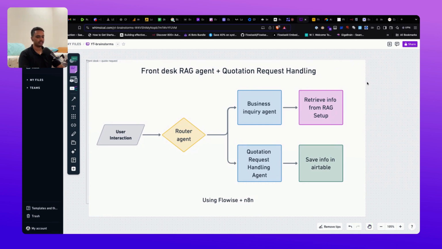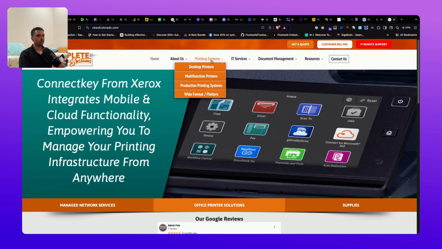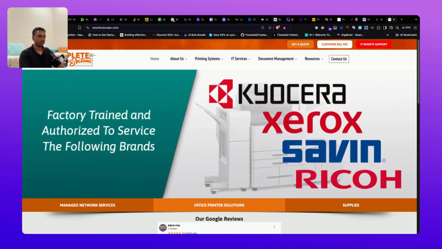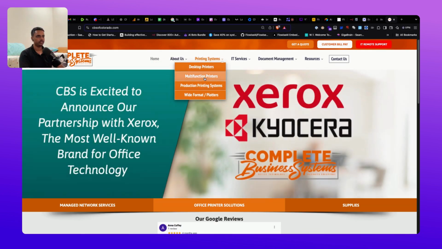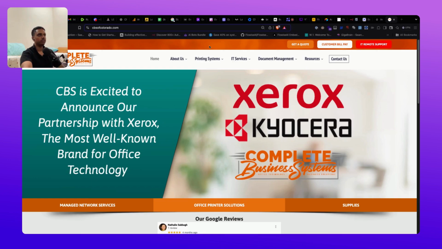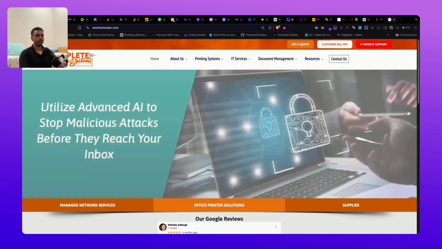Let me show you this. Let me go back. So I went into the sitemap of this website and gathered all the links, and I wrote a short script to go through all of those links and collect all the text content which is inside each of these pages. That's going to be our main information, right? So let me show you that script very quickly.